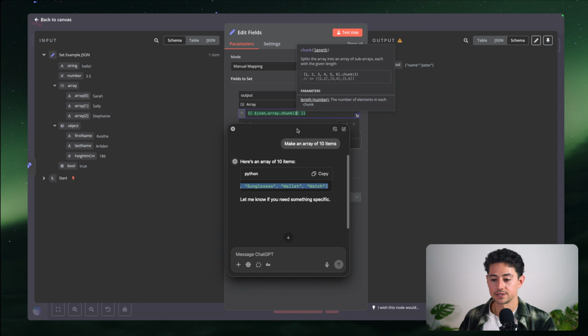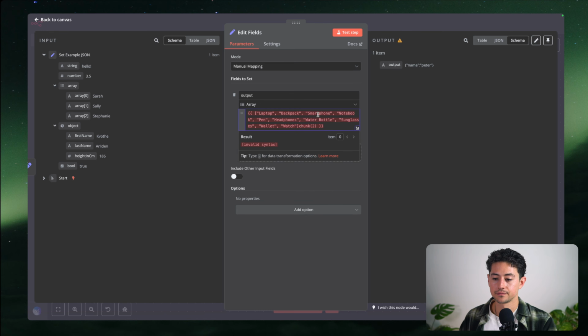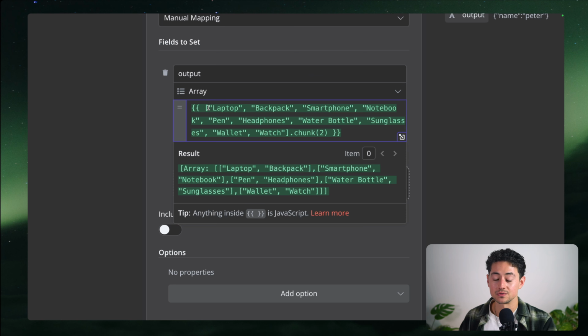Okay, and if I just copy this, and then feed this in over here, basically what we can do is chunk this into a bunch of subarrays that contain the number of elements that we specify in our chunk. So laptop, backpack, smartphone, notebook, pen, headphones, water bottle, whatever. We're now chunking this into an array where we have 2 items. So maybe in this specific case, we're asking everybody to bring 2 items or something, and then we all get them together. That way, we're at the same level carrying wise. Nobody's carrying a bunch of stuff.